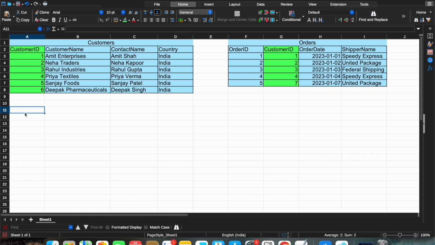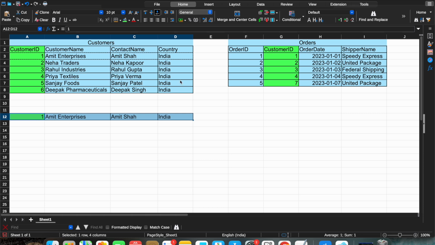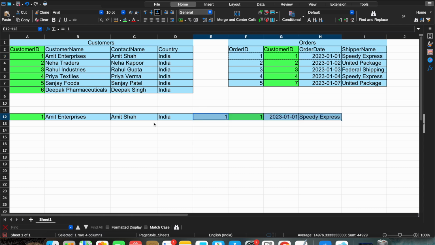Let me write it here. Once I run the inner join between the two tables, I'll get this row in the result set. From this side also we'll get this row, because it found it here. So in the output it will be one row.